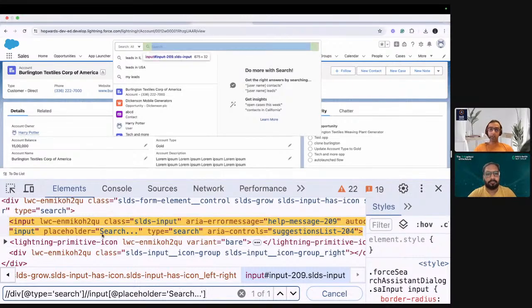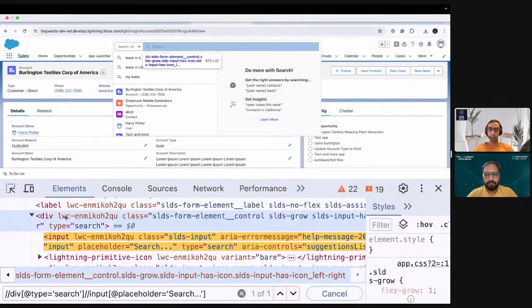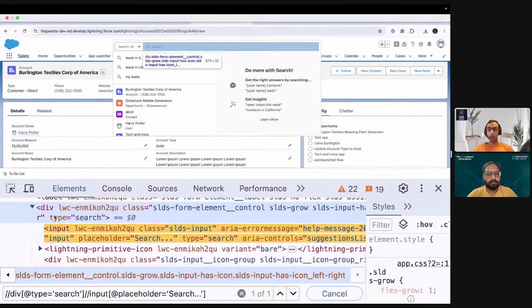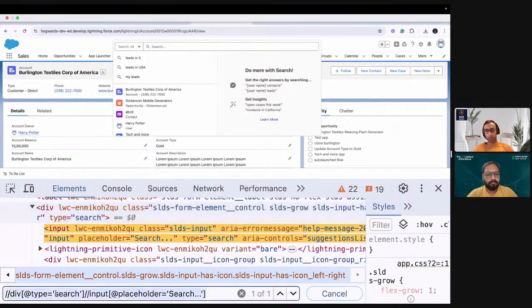But the essence is that you have to traverse. First you went into the div, you wrote an XPath to locate this particular node, and then you went into it. That is, you made a correlation between div and input, and that is how you wrote a chained XPath. It's as simple as that. I know if you're watching something like this for the first time, this can be a little confusing, but take your time. If you have understood the concept of XPath well, this is comparatively easier, because we are just chaining two different nodes together.